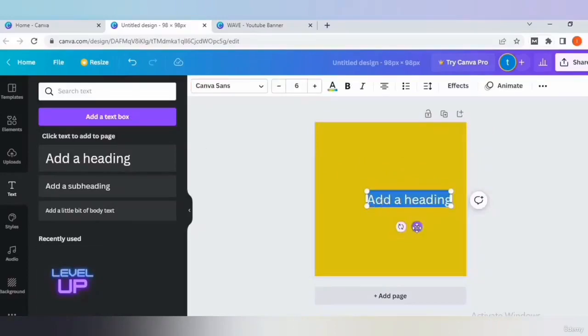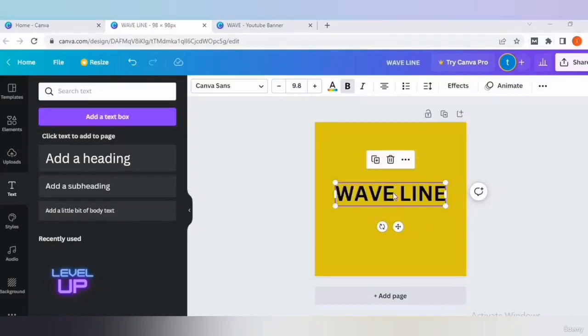So that way you get to actually put in something here. And if you want to use a picture of your own, then you can also import it using the upload section here. Once you click on upload, you're going to see import, and that way you get to bring it right here to Canva. Then you drag it here as well further, but I'm just going to stop it here because I don't want this video to get really long.